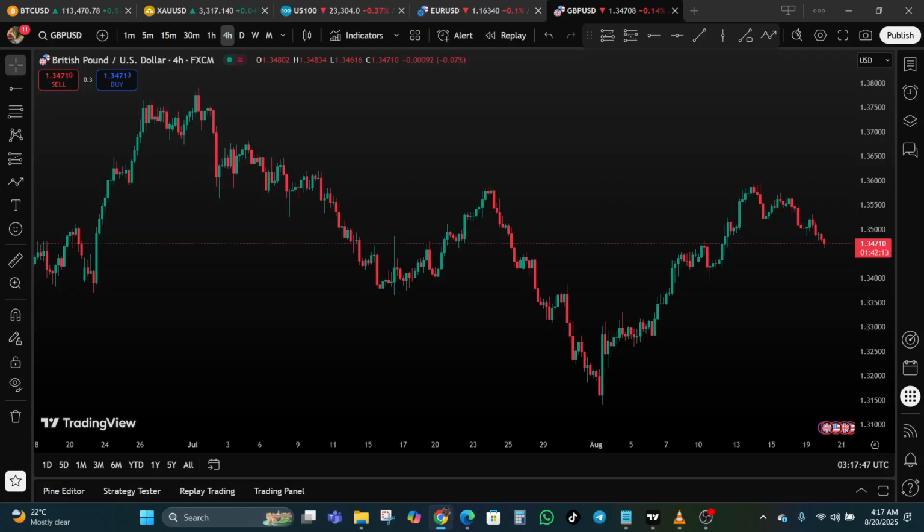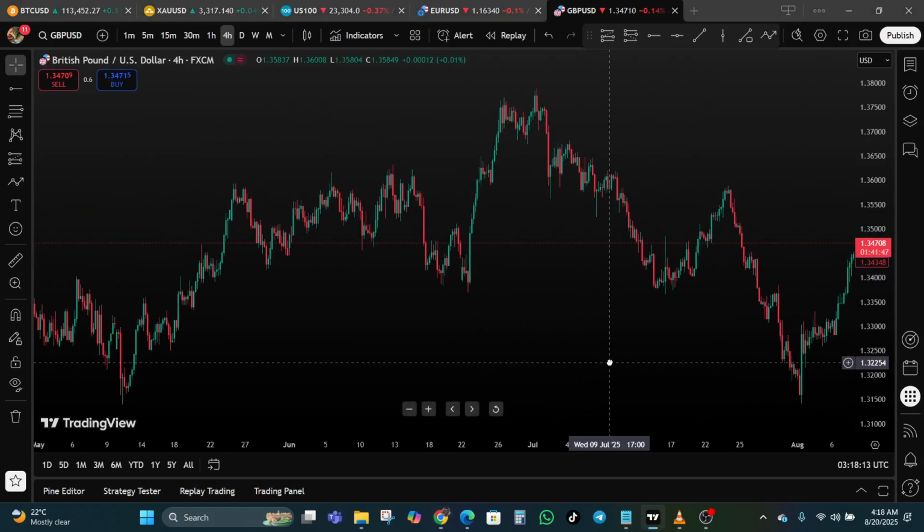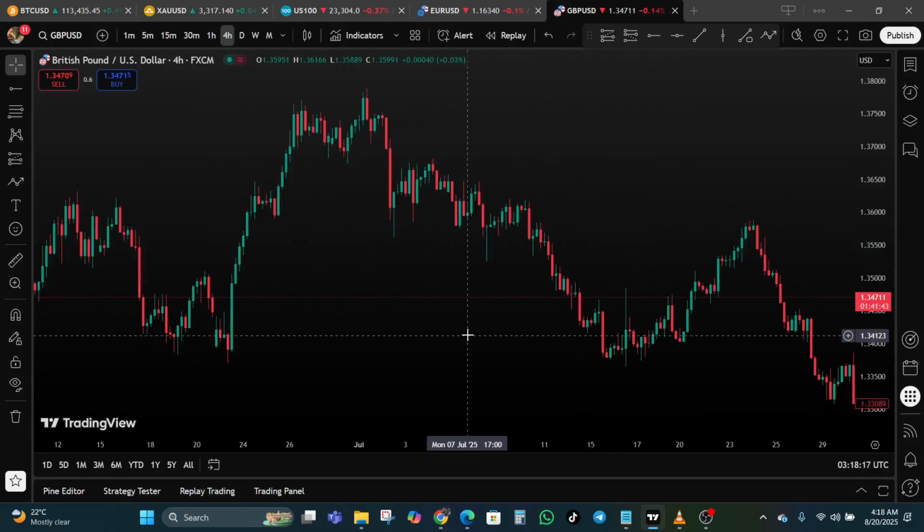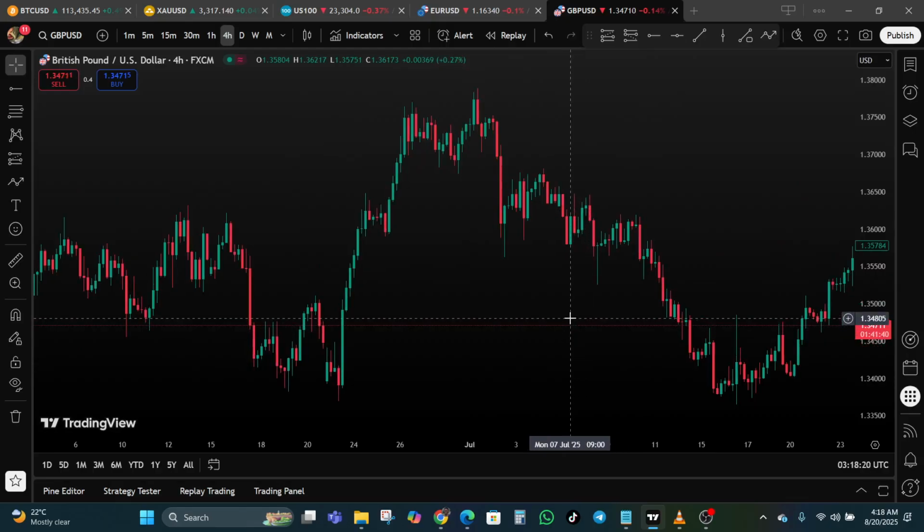And in this video, we are just going to break down one of the most important concepts in smart money trading, and that is the ICT Liquidity Voids. Okay, so in case this concept is new to you, I have to start with explaining what liquidity voids are. Simply put, a liquidity void is an area on the chart where price moves rapidly in one direction, leaving behind little to no trading activity.